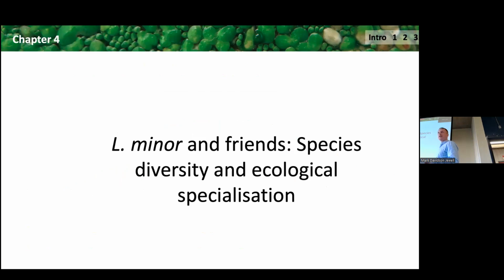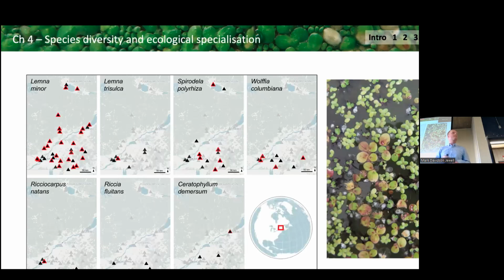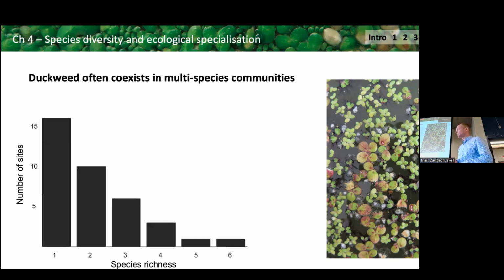So when we were looking for duckweed in chapter 2, we found 37 different sites. We weren't just looking for Lemna minor, we were looking for any site that was suitable for any floating aquatic plants. Here they are. We found 7 species, and just by chance, in all of those different sites, Lemna minor was present. So there was no site anywhere that we found in Quebec where there were floating aquatic plants, but there wasn't Lemna minor. That's pretty interesting. The black triangles are where the species are present. When they're in red, that means that species is also dominant in the community. So Lemna minor is everywhere and is also usually dominant. However, it's often coexisting with other species.